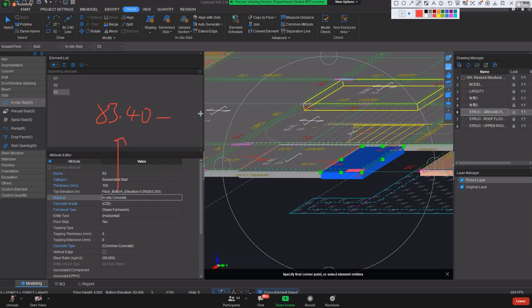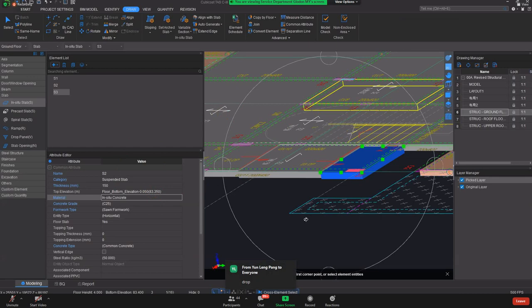It means 83.4 minus 0.05, then you will get 83.35. So the bracket means our final value of the elevation. All right, okay. Seems like you guys got it.